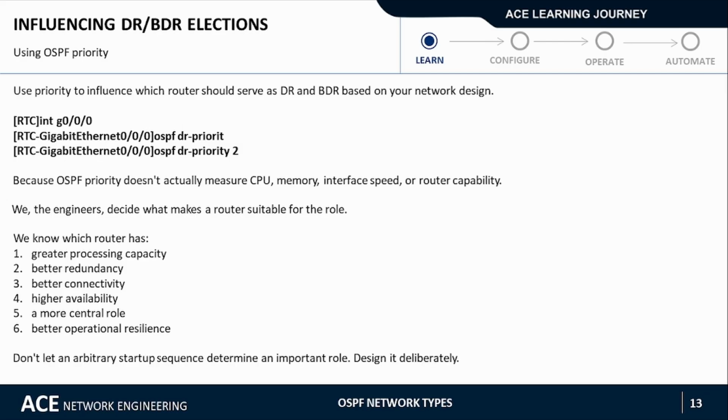So when we are designing, when we go back to our work, to our fields, it's always prudent to influence the election. Don't leave it to OSPF, because OSPF might make the least capable router the DR, and then you'll have a slow network or a failing network. So we intentionally control the DR/BDR election.